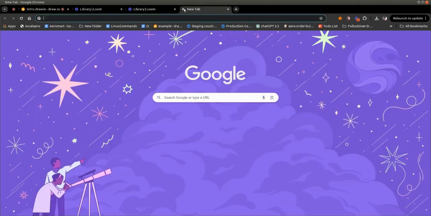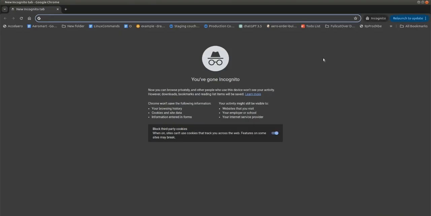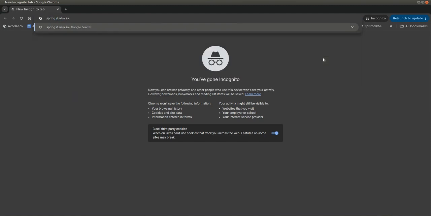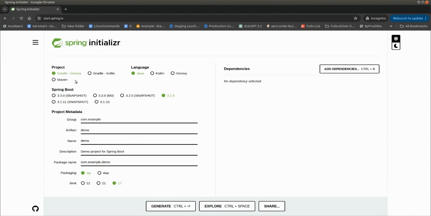For that, first I'm going to go to Spring Initializr. I'm going to open a new tab, start.spring.io. Over here I'm going to create a new project. I'm going to use Gradle as my dependency management tool, Java Spring Boot 3.2.4, it's okay, and I'm going to name it identity manager, since it is going to do the authentication and authorization. Java 17 is fine.